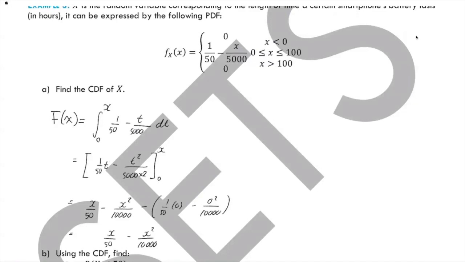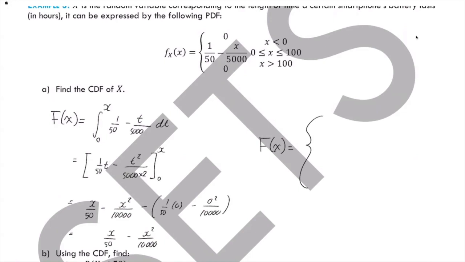Now, I don't mean to be annoying, but whenever you get given a PDF in a piecewise, your CDF should always be presented in a piecewise as well. So what would the piecewise function look like? Let me first write it out, and then we can discuss why I've written it the way I did. Just like how your PDF is written in 3 separate components, it will be the same for your CDF.